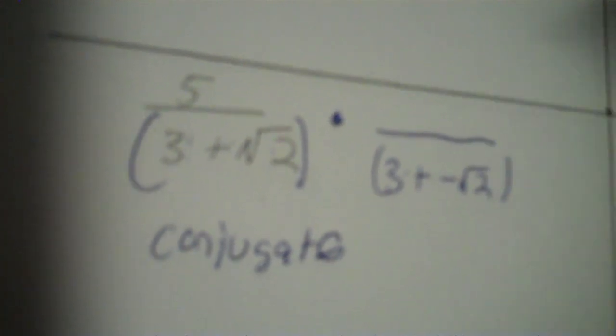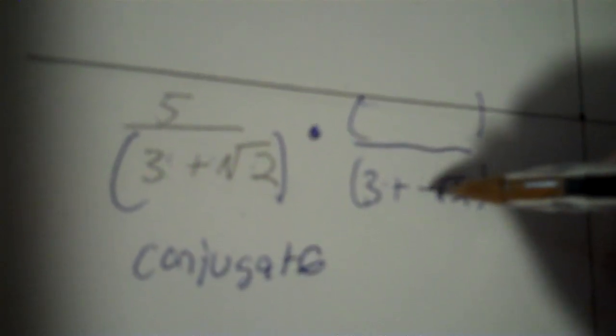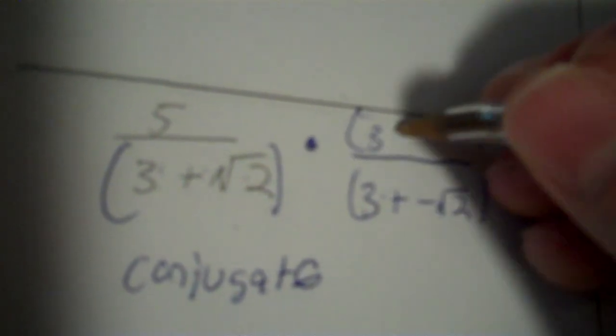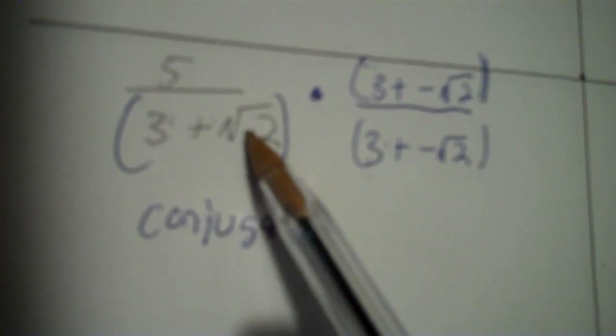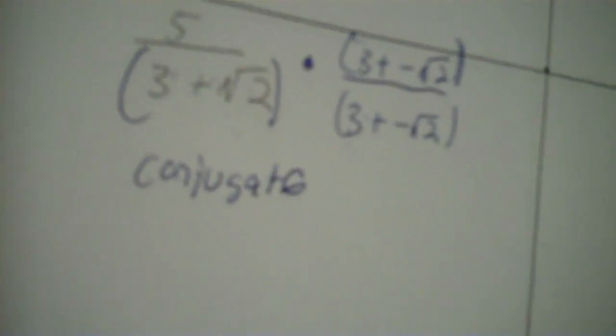So you keep the first term exactly the same, okay? You write your plus sign, and then you want to turn this second term from a positive to a negative. So negative square root of 2. Okay, and that's also what I need to put on the top. Remember, I need to multiply the same thing on top that I'm multiplying on the bottom. 3 plus negative square root of 2. So again, it's not that hard. You just keep the first term the same, okay? When there's 2 separate terms, like this is, you keep the first term the same, then your plus sign, then switch your positive to a negative. And that's going to get the square root out from underneath the bottom.